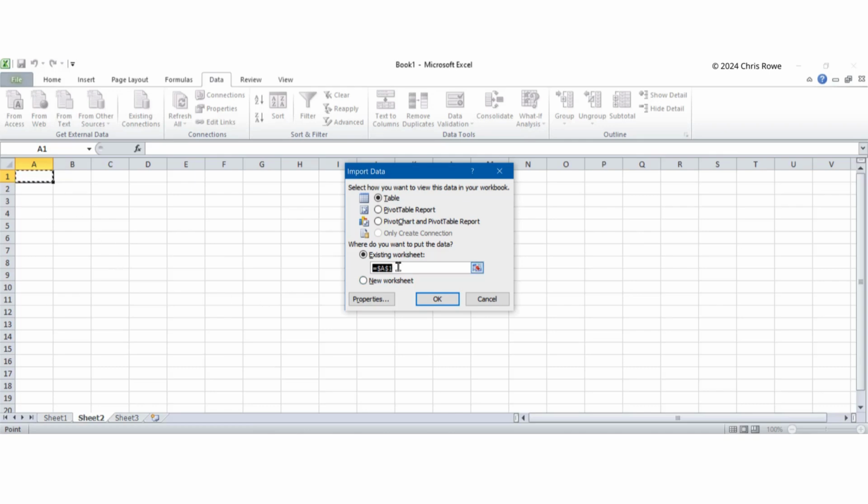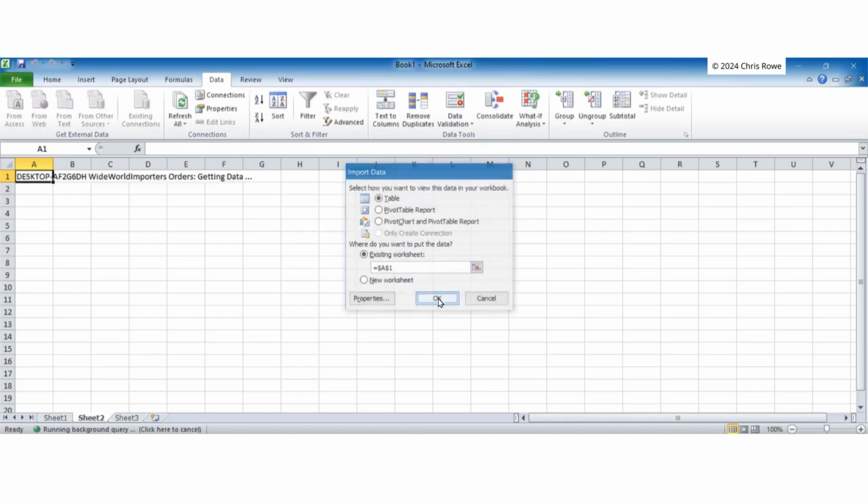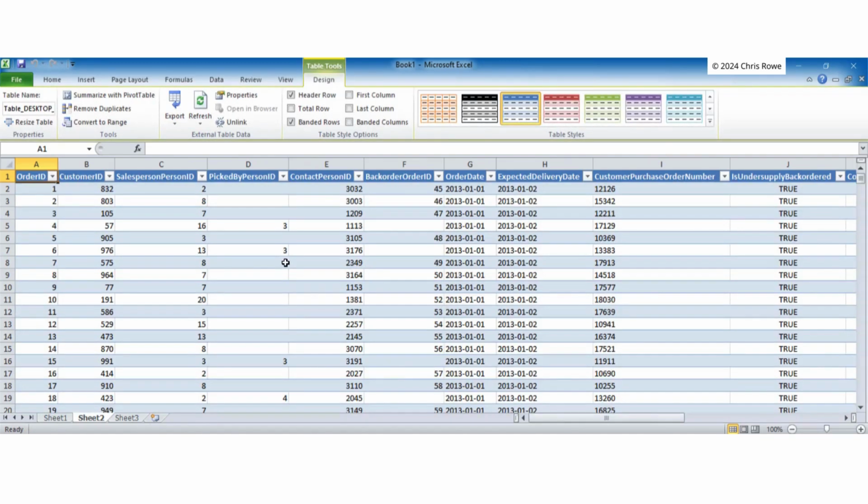You can of course change the cell you want to put it in, or you can simply put it in a new worksheet. We're just going to import the table into that first cell. So hit OK, and there you go. Straight away it's linked in and brought the data in. Now it's brought it in as a table.